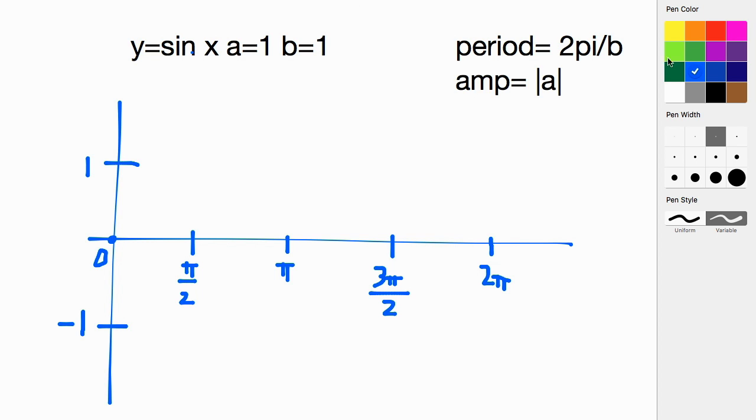If I come in here and mark out those critical values, we know that sine starts at the origin, or starts at the midline. It's going to hit its midline back again in the middle, and again at the end. We know that sine hits its peak first, because we've learned what the parent function is supposed to look like. If I didn't know that, I could type these into my calculator. These are all whole values, so if I type in sine of any one of these values on the x-axis, it's going to give me either 1, 0, or -1. So if you forget, it's not a big deal to simply type it in and go from there.